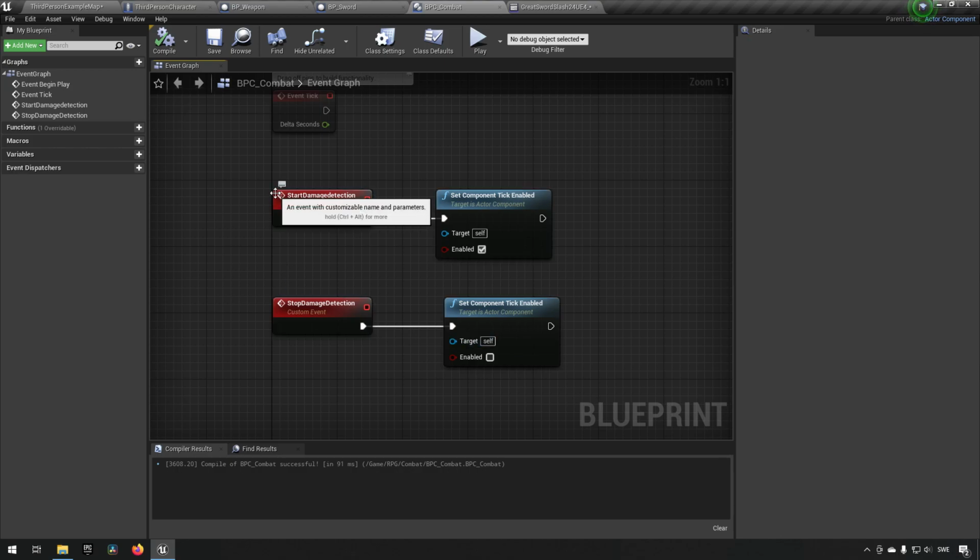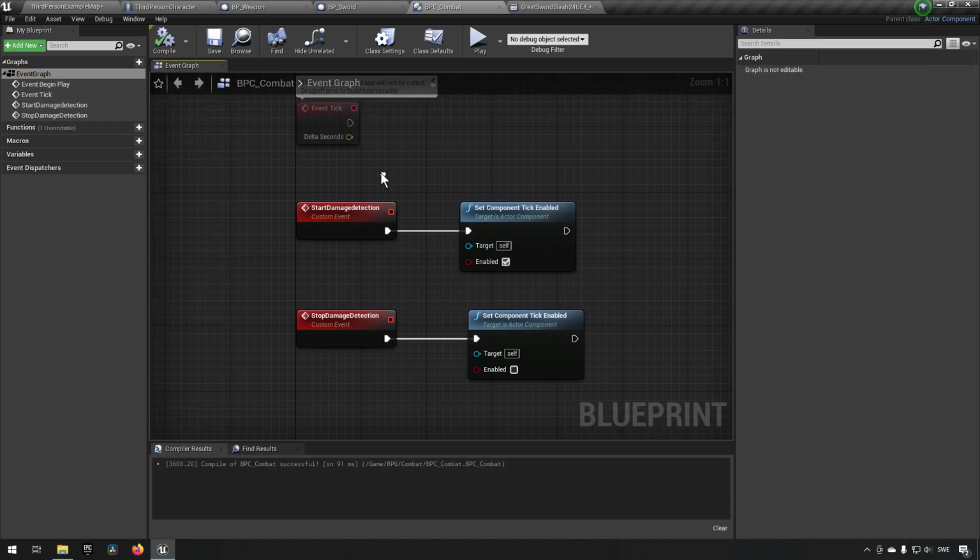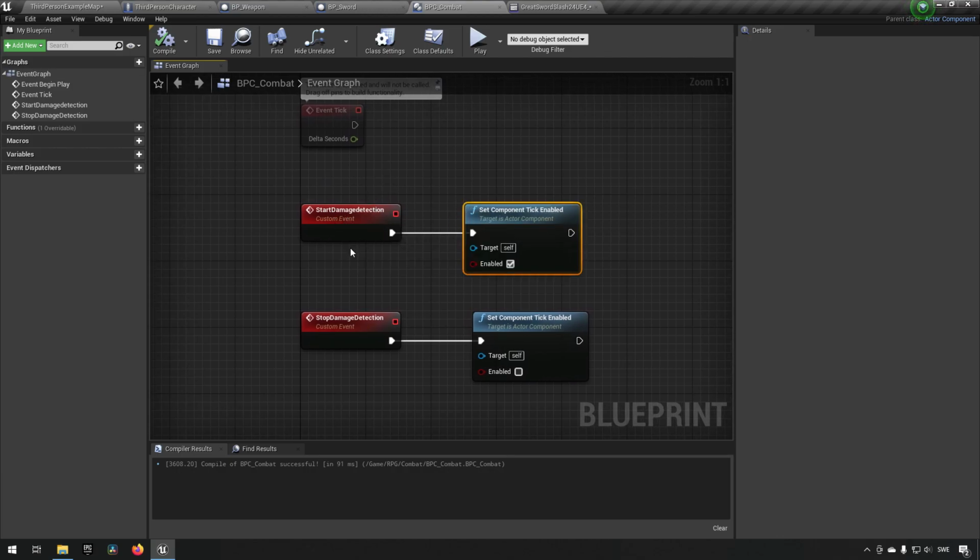To make this applicable and make it work from the start, we need to set up this component to not have tick by default.